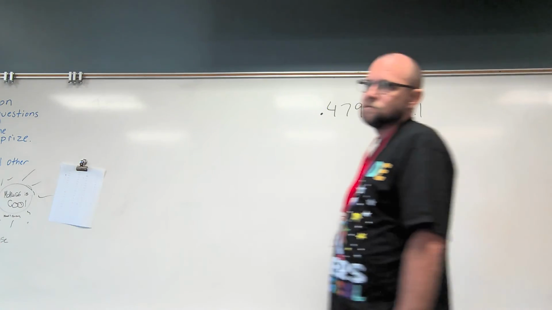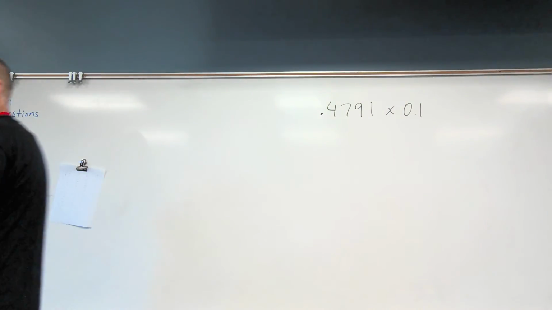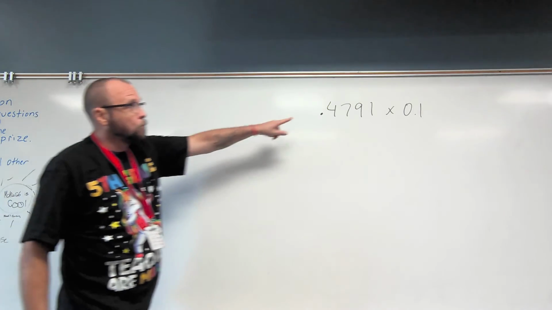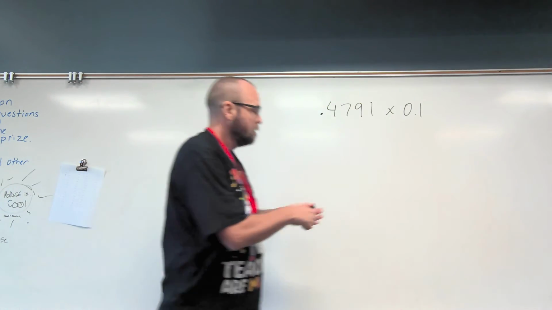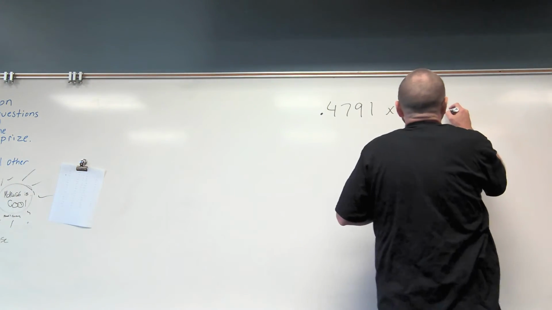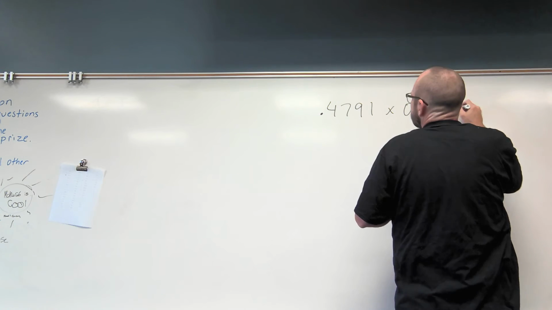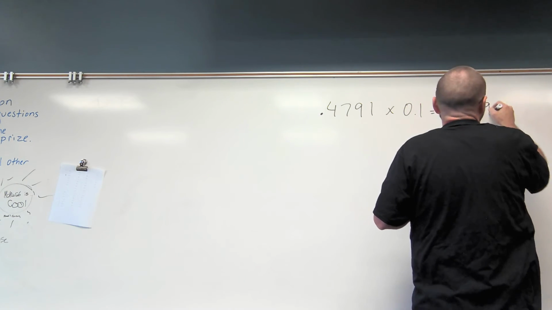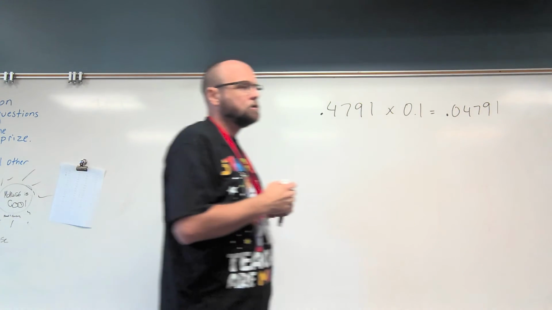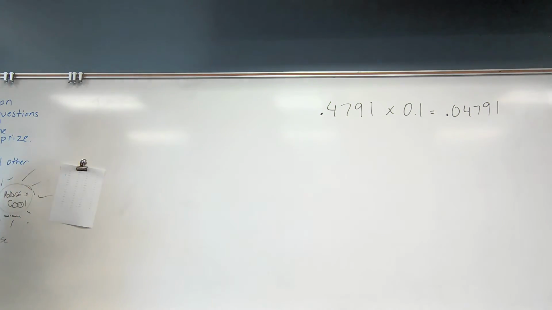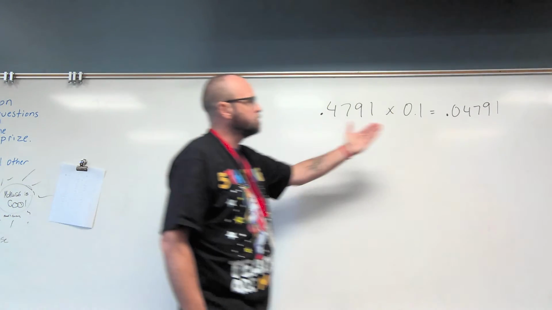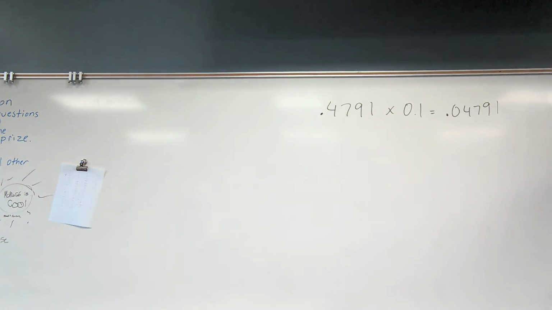Silas, now, you put the 0 in front of the 4? Yes, but you have to move the decimal point. Okay, so now this time you're going to put 0.04791. You can go back and change if you want, Kaylee. You're just moving the decimal point, and you have to move it to the left because we're still making it smaller. So you put the 0 and then put the decimal point in front of it.